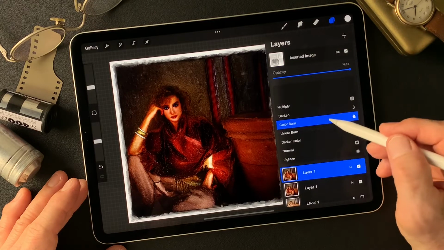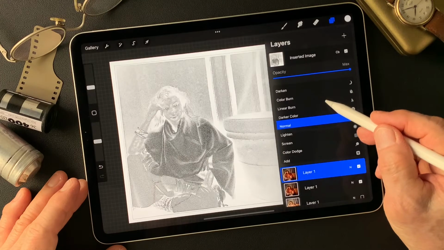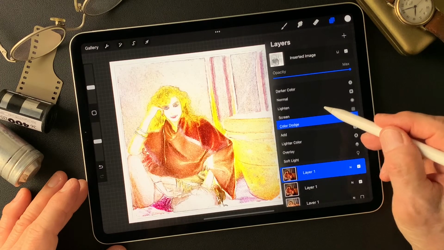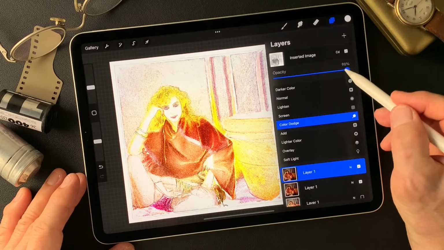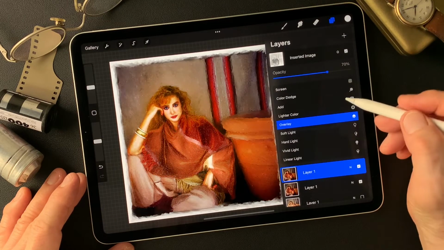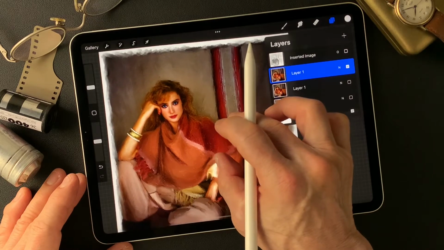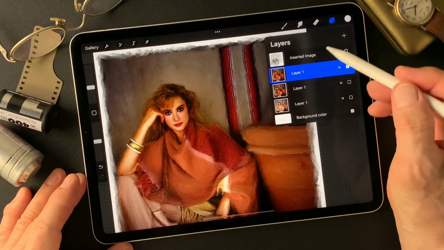Then look at this color dodge, pretty interesting images here. Well, overlay 70. Well, let me see, I'll just test.